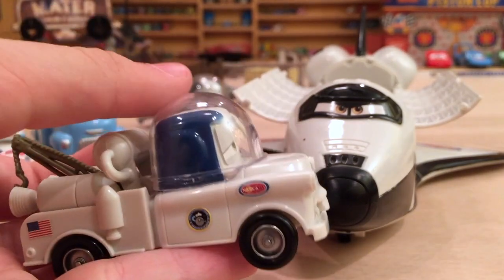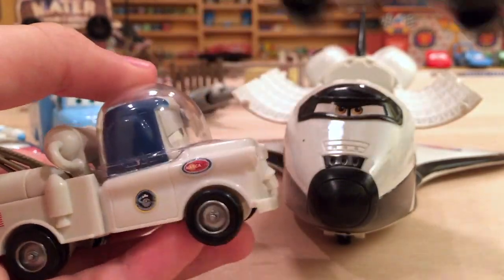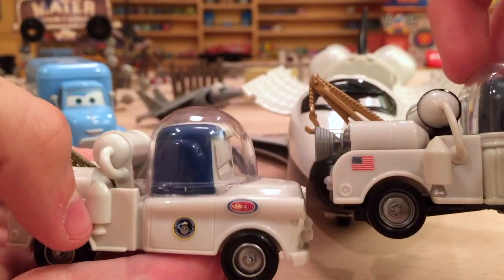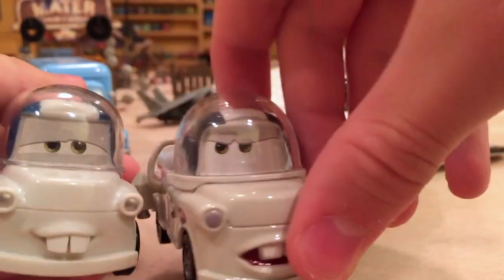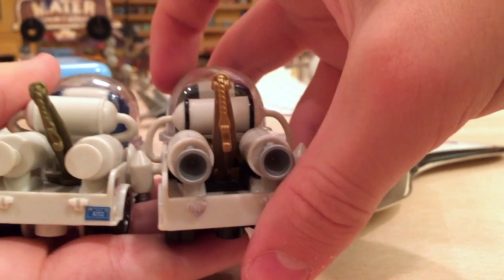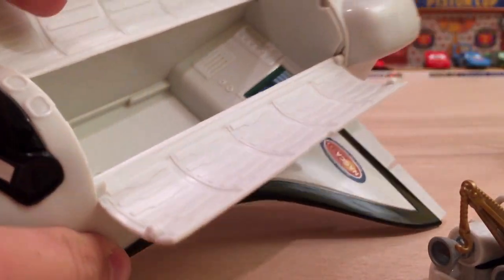It's a nice expression, but definitely not as detailed as the regular Moon Mater, as some of the things are a lot more into the basically metal there. You can see the rockets are plastic. I mean, it's not as 3D, and there's just a few other differences, but all in all, they're both very nice. I like the expression on that one. Just a little bit less detailed, so you could put him in there and kind of make it look like he's controlling. There's some of the controls there, and the rest of it is just kind of blank.